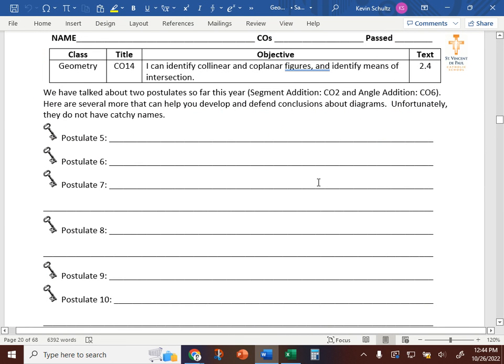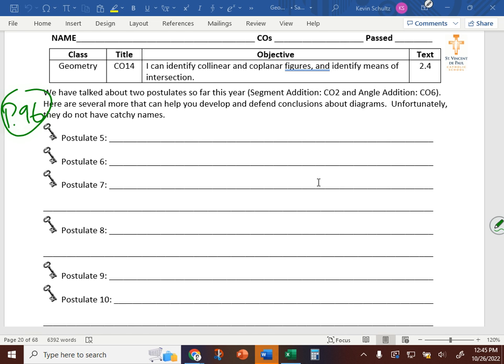We're going to be taking a number of notes today on a bunch of different geometric relationships that you're going to be able to use as evidence for your deductive reasoning when we start to do proofs. When you start to do geometric proofs, using deductive reasoning based on evidence, postulates, theorems, and definitions are the things that you can use. Like I said, these do not have very fancy names. I don't have each one memorized myself, so I'm going to turn to the textbook for assistance. If you want this from your textbook, it's on page 96, but we're just going to put everything that's on there on this page now anyway.